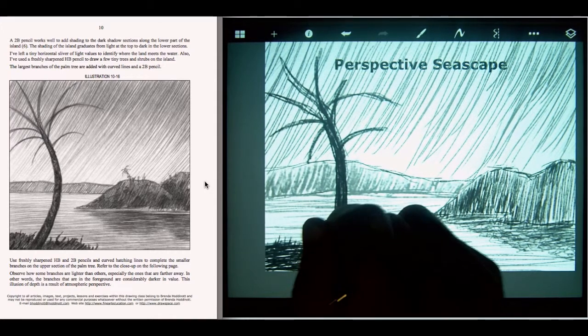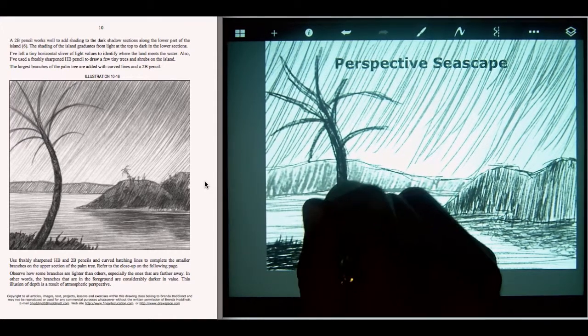So there's our tree. Our trees probably don't look exactly alike. That's okay.